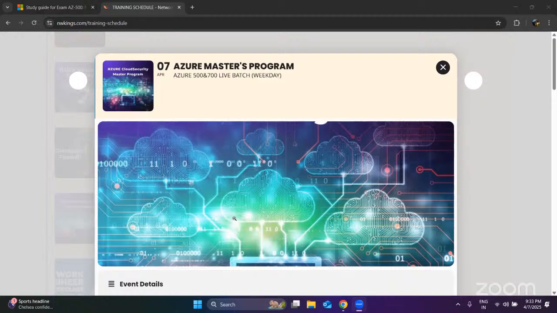I have around 9 years of experience in IT. Right now I'm working as a senior cloud operations engineer, where I used to work on security as well as cloud operations. Majorly I have hands-on experience on Azure, and for the last 5 years I have been teaching in networkings. I have hands-on experience on multiple technologies like MCSA, Intune, Office 365, then Azure 104, 500, 700. I'm also certified in all these technologies. I have a global certification in all these technologies.